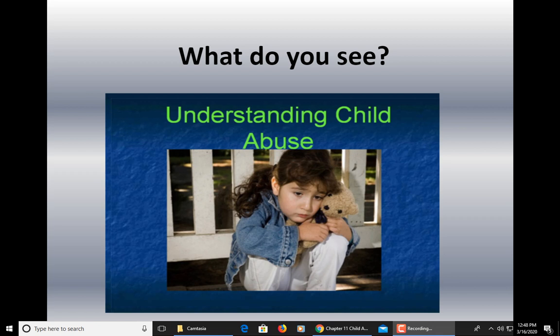Now, here's our first slide on child abuse, and if you look at that picture, what do you see? Well, I see a child obviously sad, maybe upset. But what about confused? The reason I have that first slide is because not only are children confused for what's happened to them, but they're also confused of why people can't come to their rescue. In other words, the confusion works both ways. The child's confused, but so are people who try to understand child abuse. And that's what this whole section is going to be about.